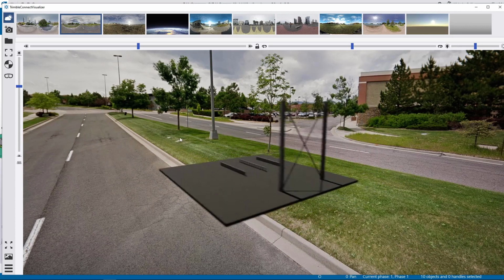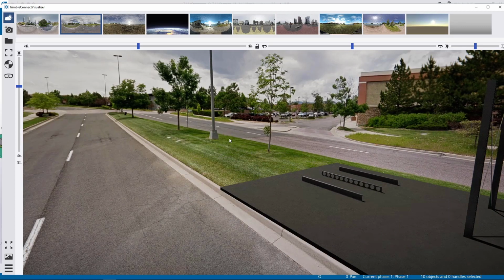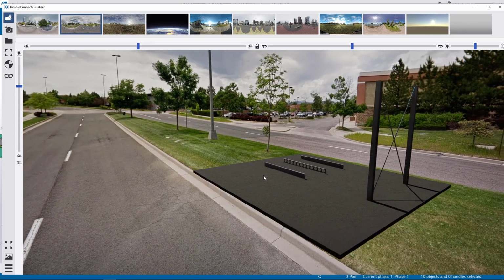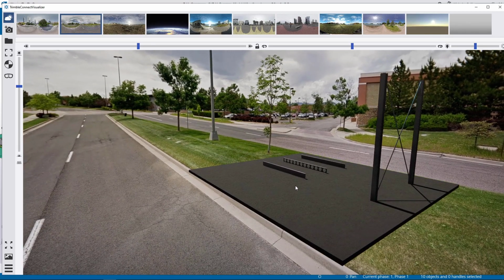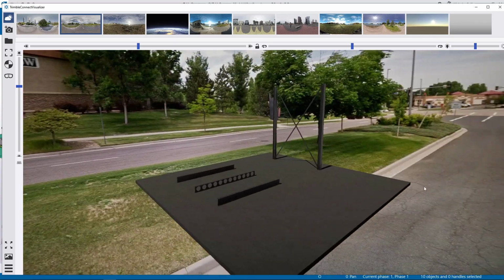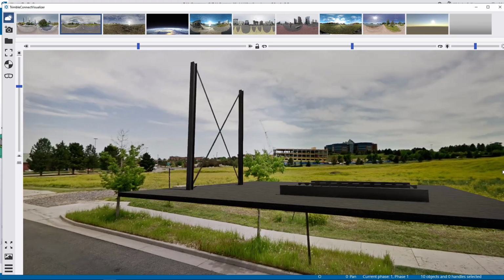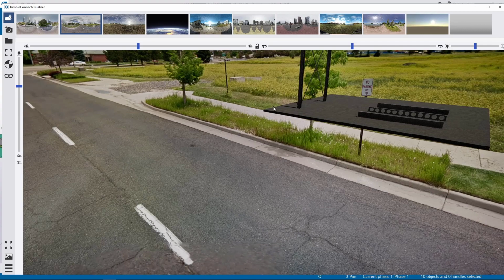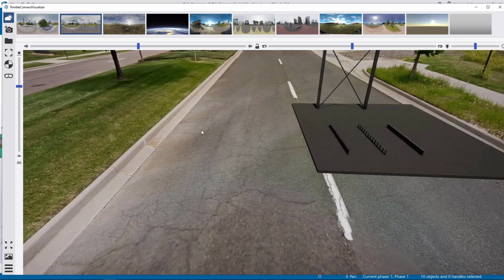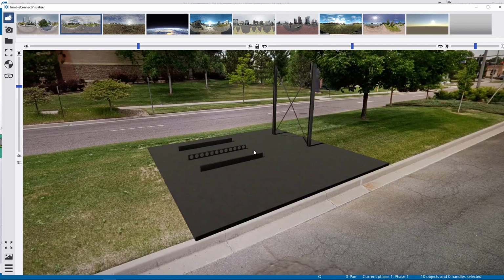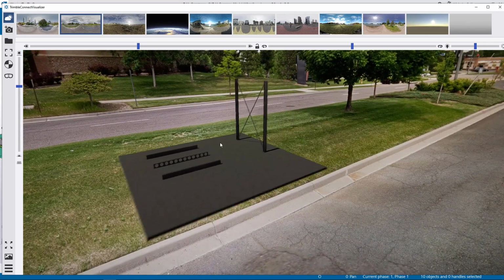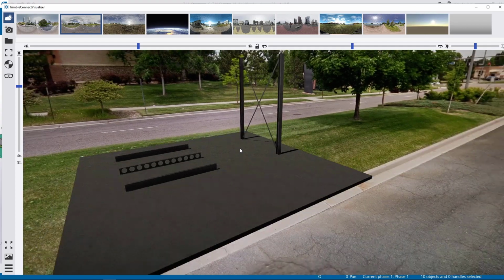So a couple more here. I'll just position the model there, and you can see how you can get it looking right and scaled right just in the context of the picture. If I rotate around now, you can see if it was somewhere over here it would probably look wrong. It's just a case of positioning your model like so, and then just zooming in to sort of scale it so it fits within the context of the building there.